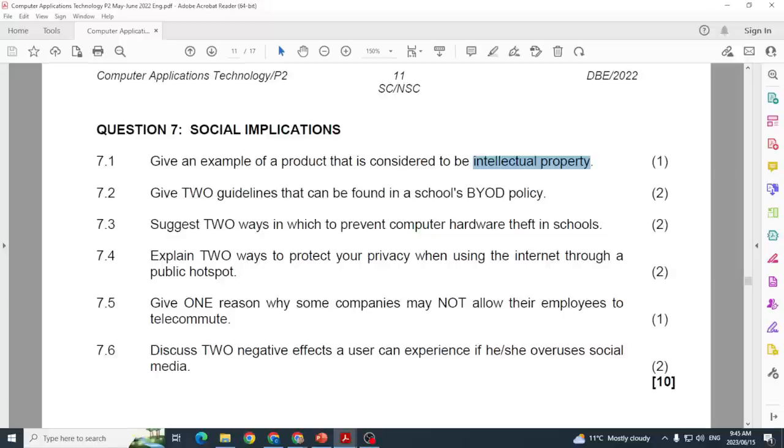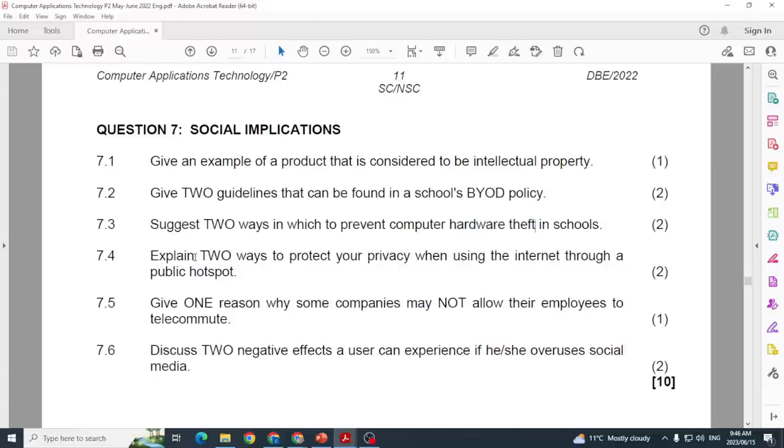Okay, so we can install in our maybe computer lab. It's a question that comes up regularly, people. So we can have security gates and burglar bars. We can maybe pop in an alarm system. We can put in security cameras. We can put in biometric security. We can take our devices when we are done and put them into a safe. We can secure them, the computers, the system units, to the floor. You know, we can chain things down, all these type of stuff. We can use RFID tags, anything like that. Okay, so that's to prevent hardware theft. Remember, hardware theft, stealing the physical hardware.